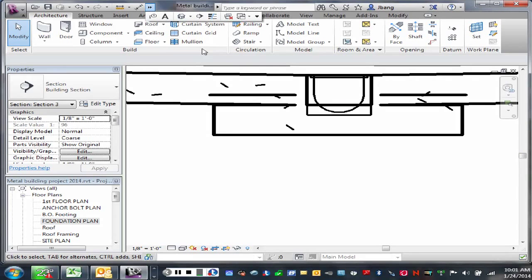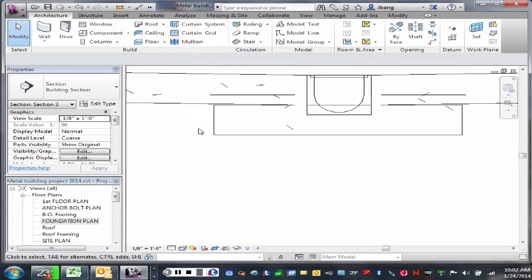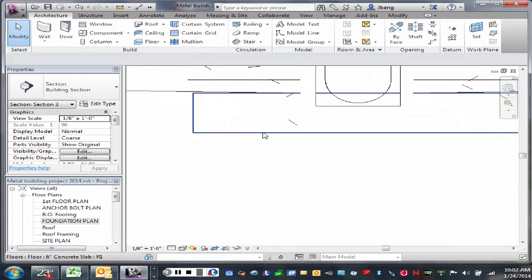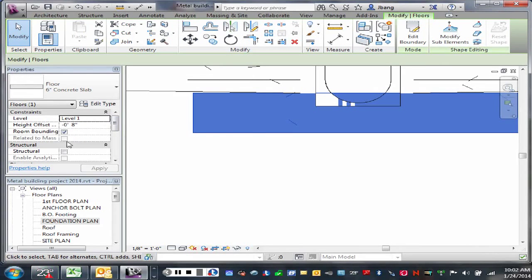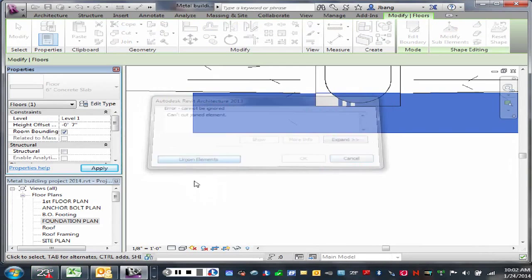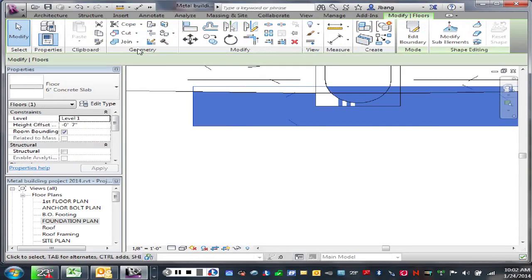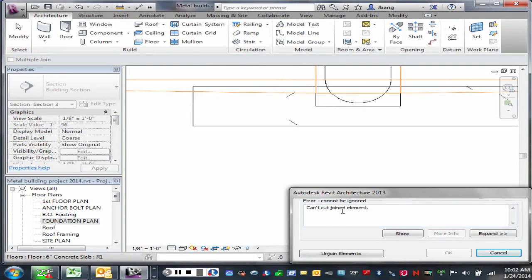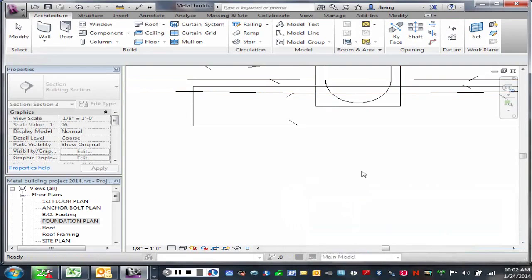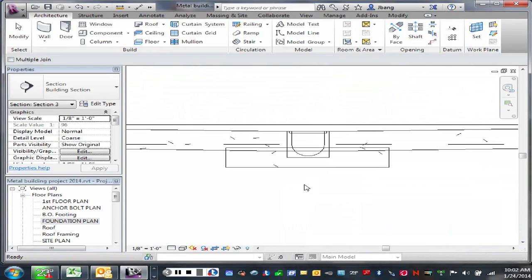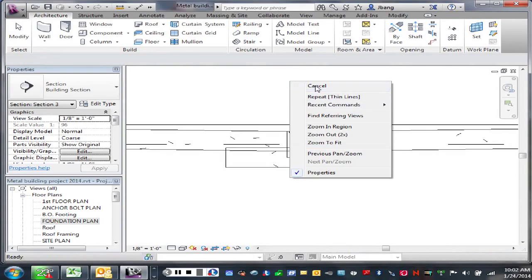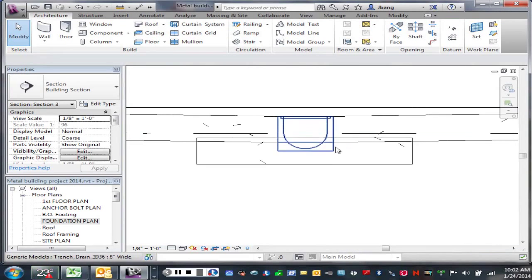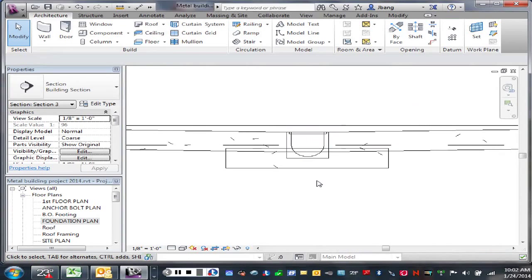That'd be fine, sure. Okay, I can see now that that slab should be... I'm having trouble joining those two slabs, and I haven't in the past.